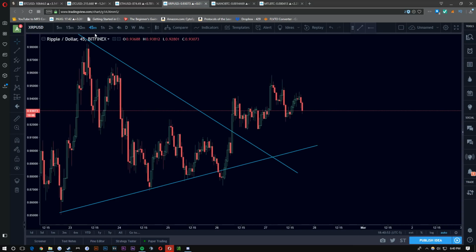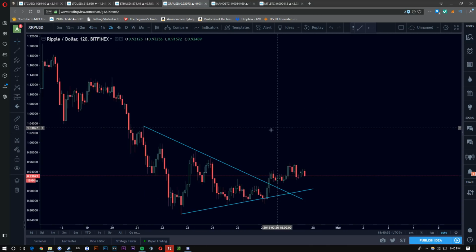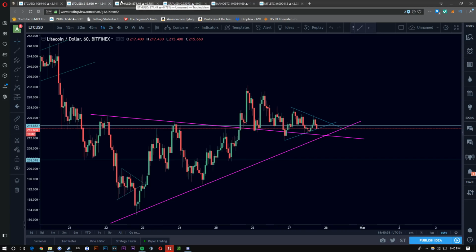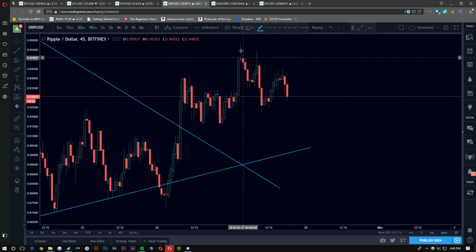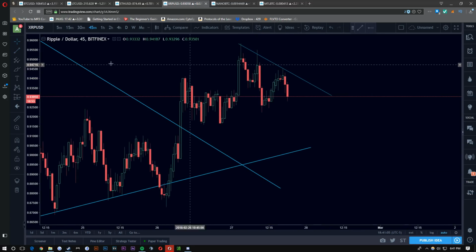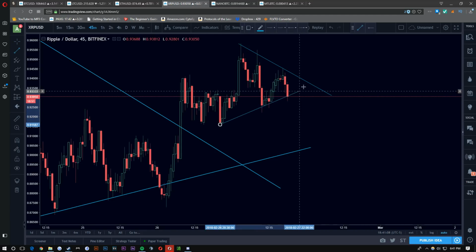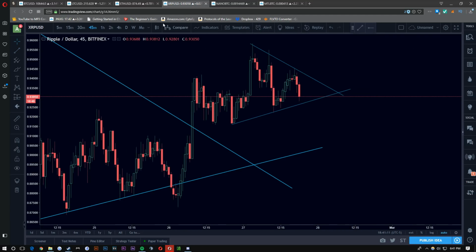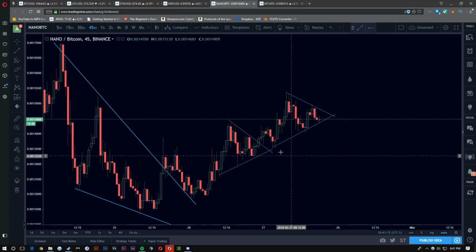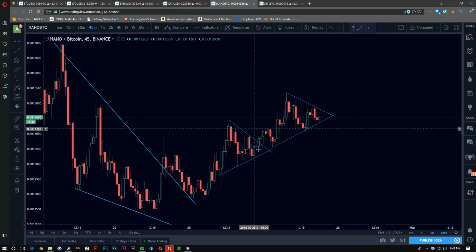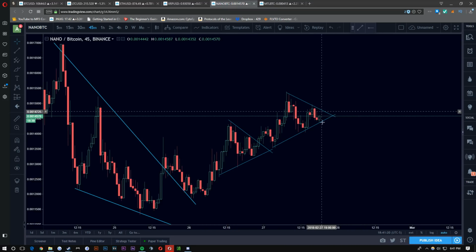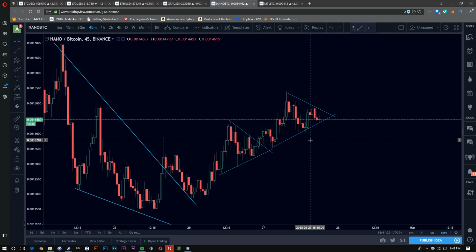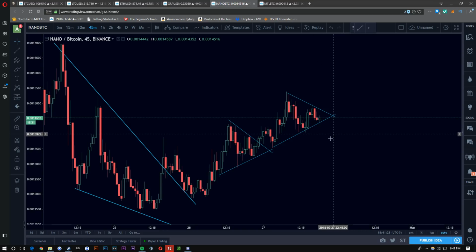So Ripple, we have similar consolidation on Litecoin and Ethereum. I'm not even gonna mark this. I think you could draw a triangle like this. So something similar, right? Nano, I think I called this triangle yesterday, but I think I said it was 50-50 and it broke upwards. So same thing with Nano right here. It's 50-50, even though it's in an uptrend. Maybe it's like 60-40. 60 it'll break upwards, 40 it's going to break downwards, in my opinion.